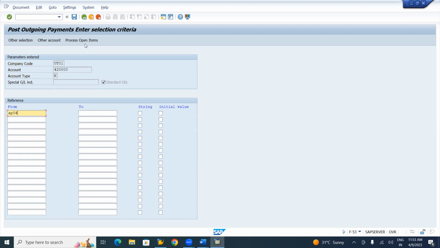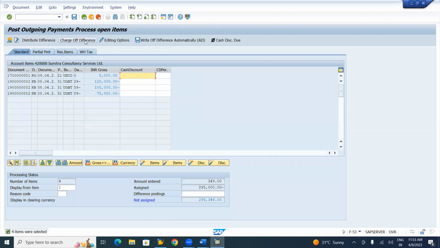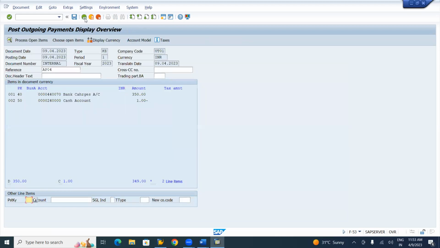Next one, click on process open items. This is the same invoice number. Let me say once again here, because I think it's not a 4, I think.